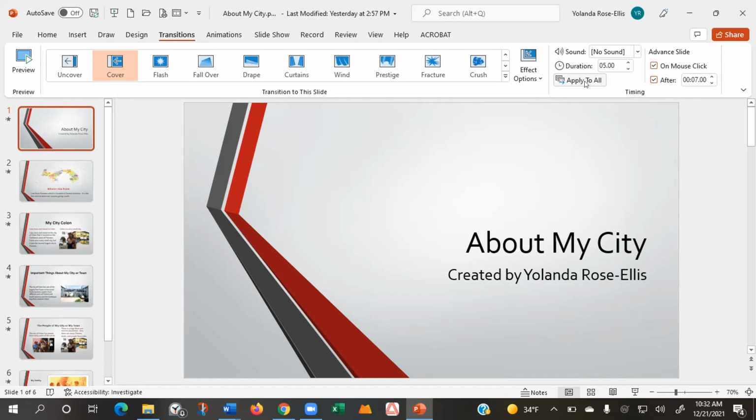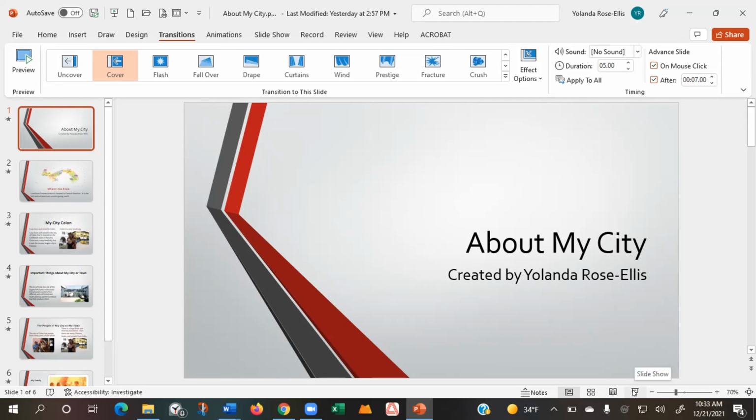So when I apply to all, and I press the F5 key on my keyboard, the F5 key will start your slideshow. But you can also start your slideshow from the View buttons.